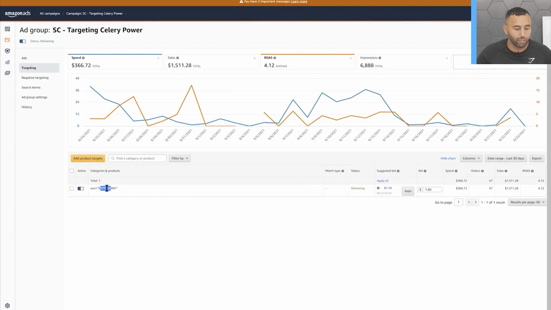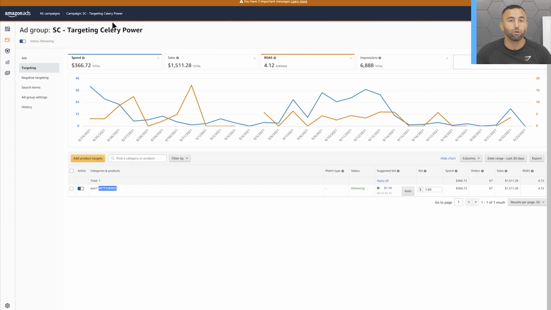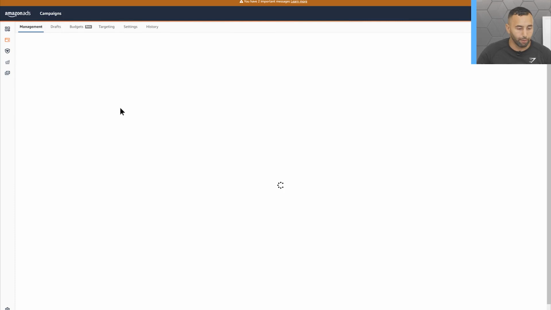It's targeting one ASIN, and then you have to copy this ASIN, go to Amazon.com, search the ASIN, and finally figure out what I knew right off the bat, which is that it's targeting Celery Power, a big competitor. So you would have spent 5 minutes doing something that your campaign name could have given you in 2 seconds. And it's very easy to identify if there are any issues simply by reading the campaign name.